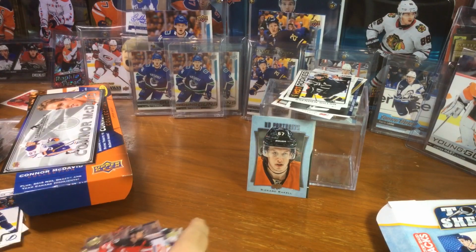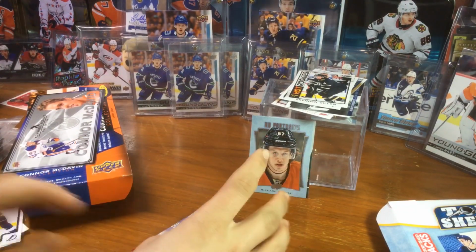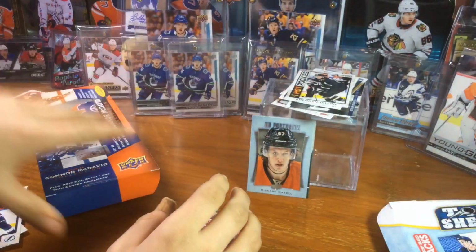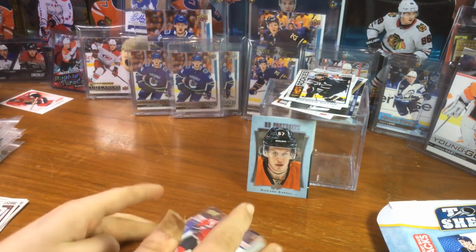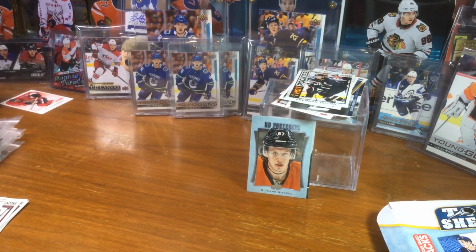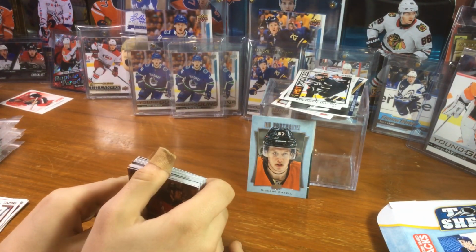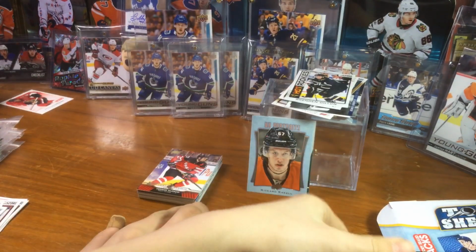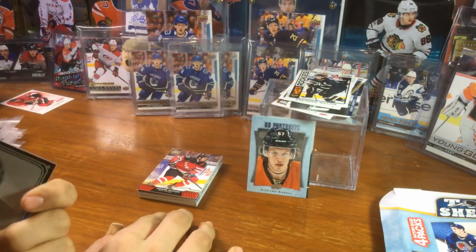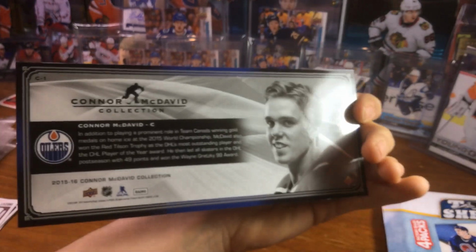Huh. Okay. It's kind of weird. It's very weird. Is that it? Nothing in here. I don't say it was $25. Got a whole bunch of Connor McDavids. So if you're a Connor McDavid fan, that might be worth $25. But I got this, where's that jumbo card? This cool looking jumbo card. Connor McDavid on it. How cool is that?